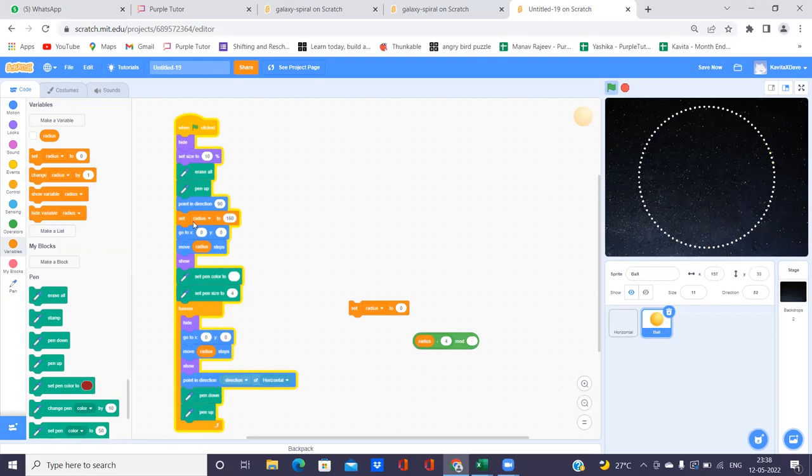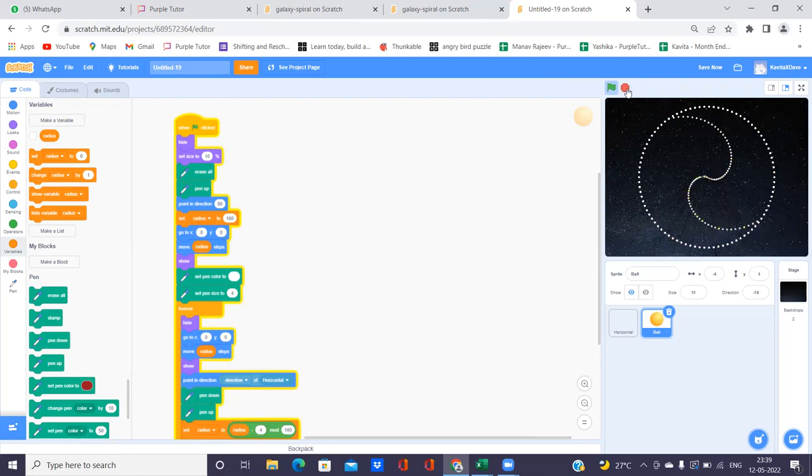For example, the current value of the radius is 160. We are subtracting 4 from that, it will become 156. Then for 156, we will find the mod with 160, which is the actual value of the radius. Now this we have to put inside the set. So very carefully form this formula and then put this at the bottom of the forever loop.